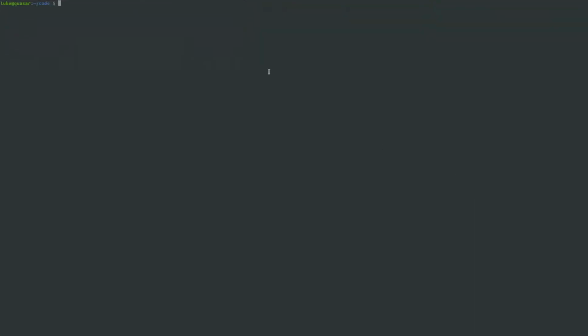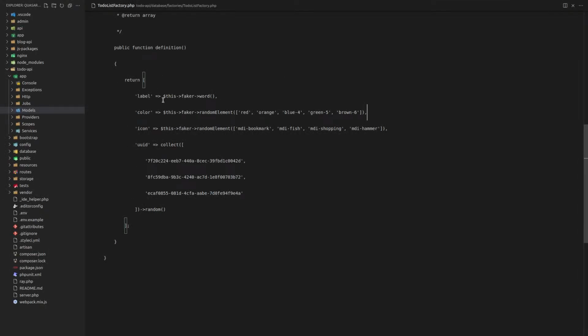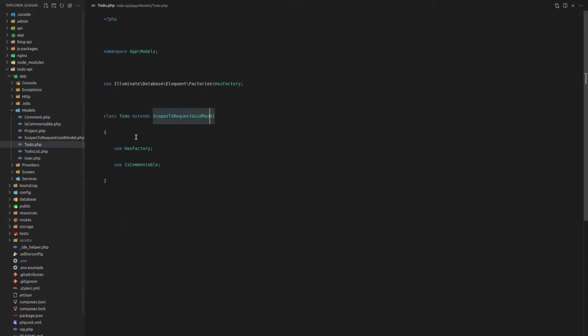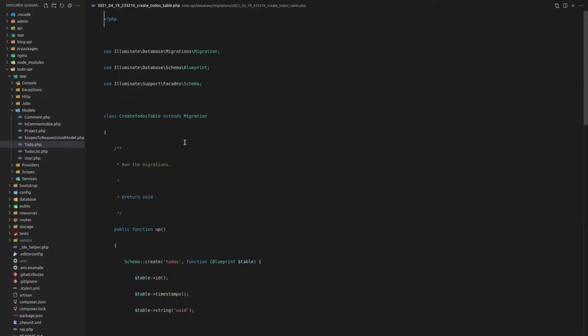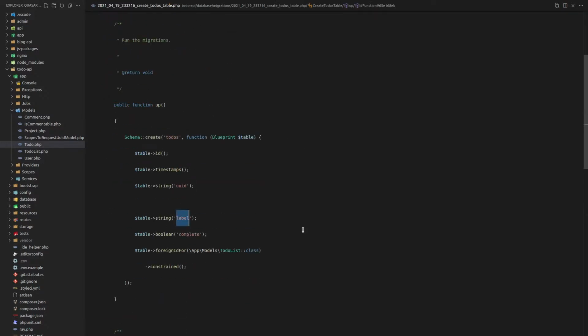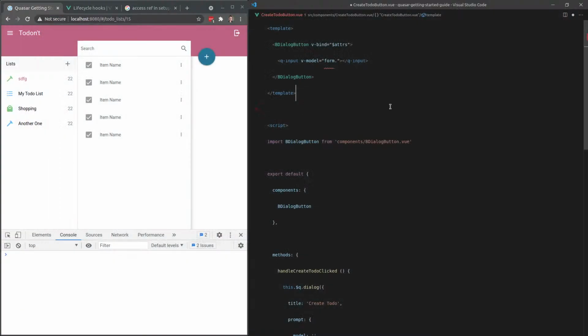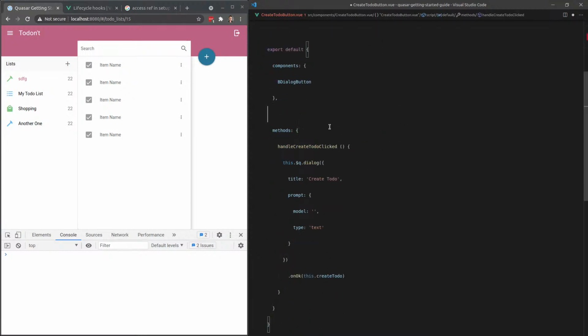You know what? I'm just going to check this out. So let's cd into quasarcast.com. This is my code for the Quasarcast website, and this is our to-do API. I've got models here, and one of them is the to-do. So let's go into the migration, maybe, create to-dos table. So it's equal to label, and then we've got the Boolean of complete. All right, I've got to try and remember that. So let's jump out of that. Form.label. And now let's go ahead and create that form.